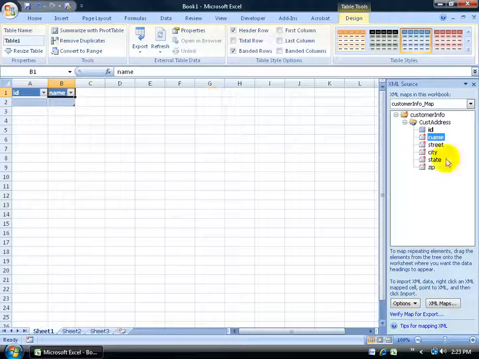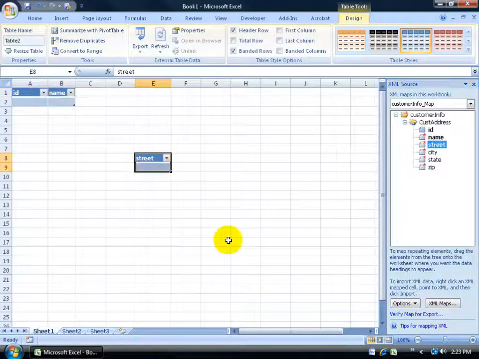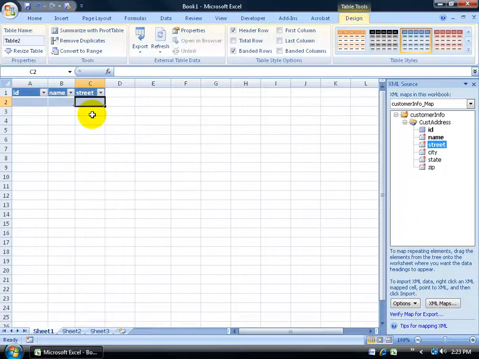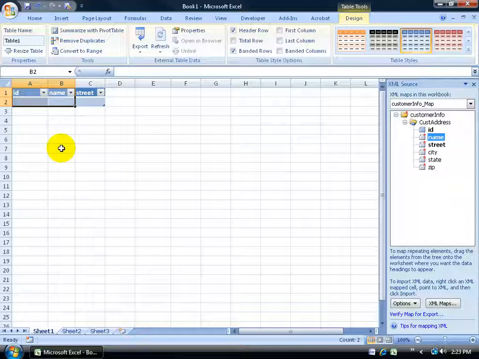First of all, for example, let me click on street, drag it down here, and then later decide, whoops, let me select street and see if I can click on the border and drag it back up next to here. Click off in a blank area. Look at that. I have two little tick marks. That means this is a table and this is a table. I have two separate tables.